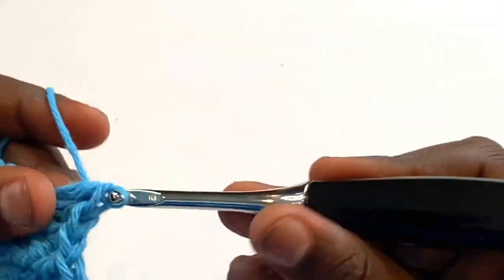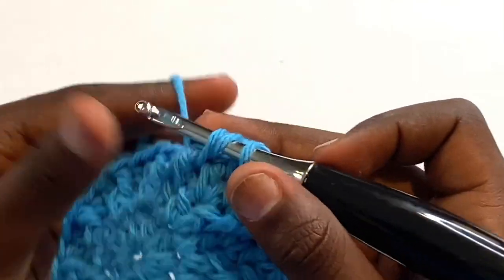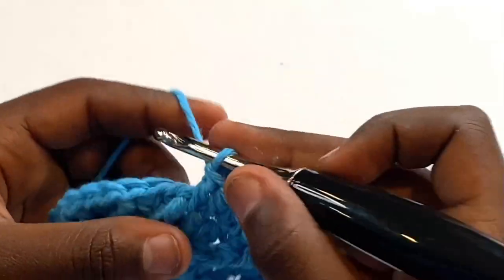Just take your time. It's a very quick project, so just make sure you maintain an even tension, because it's very noticeable with your post stitches and how they're shaping and gaps.